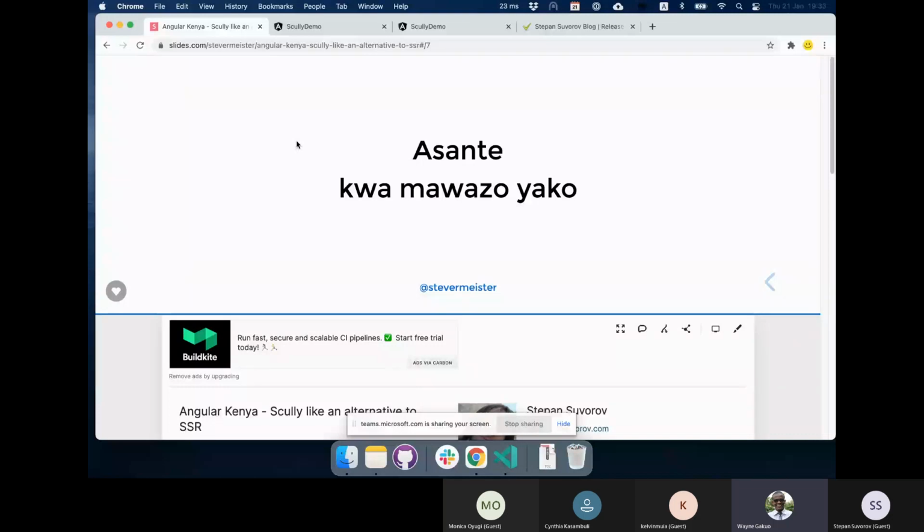Gatsby is more like what Scully does, but for React applications. I was on the fence about it, but you've actually cleared the air. You've let us know how we could definitely use it in our applications, and I'd like to say a big thank you for that.